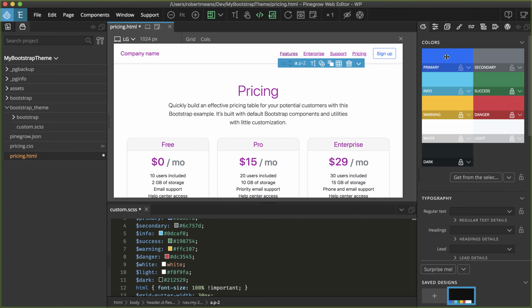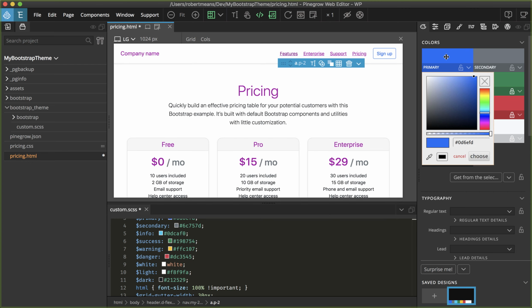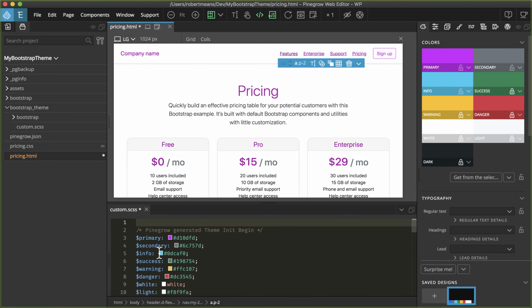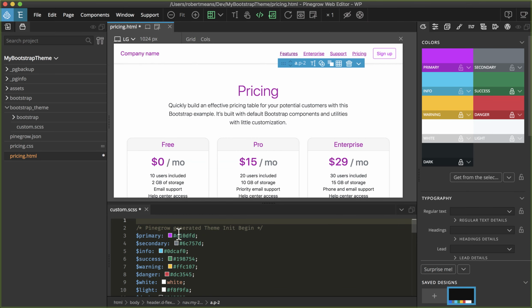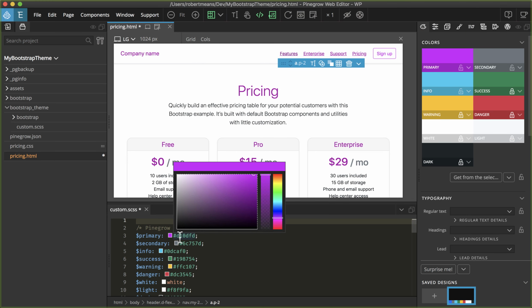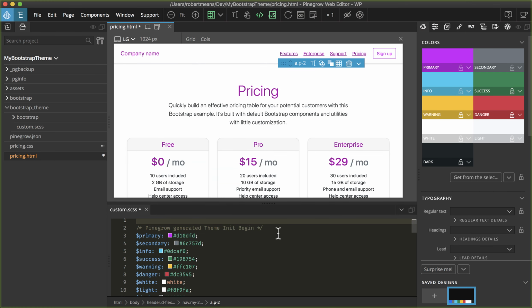And anytime you change any of these, so for example, if we want to change the primary to something closer to our violet, we can see now that the primary value has been changed down here to have a value of the hex color that we selected up here. So that's exactly what we were doing when we customized these in our custom.scss by copying them over from the underscore variables. We're just giving them a value that overwrites the value that's contained within the Bootstrap SASS files.